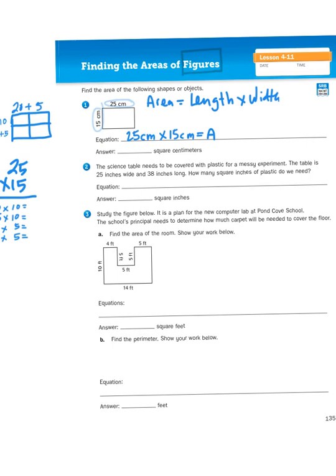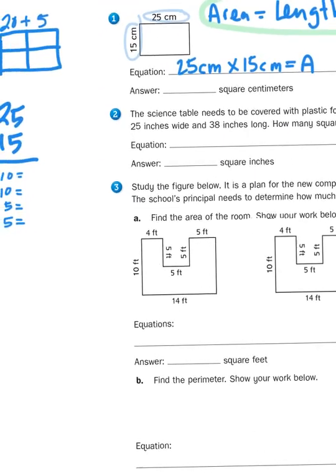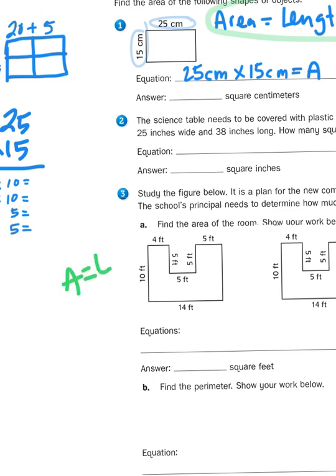Although it does have some rectangular properties. So it takes a visual eye to kind of see how we can approach this problem. And actually, there's about three different ways we can approach this problem, and they all do involve rectangles. So I'm going to use a little copy and paste tool in my Explain Everything app, and I'm going to make a copy, and then I'm going to make another copy. So now we see them side by side by side. Okay, so the first thing we want to do is think about what we do know how to do, which is multiply length times width to find the area of a rectangle, which is the formula up here. So I'm going to rewrite that formula over here in the corner just to remind us a equals l times w, right?